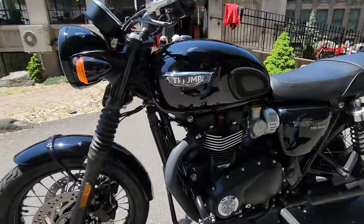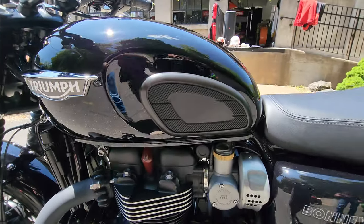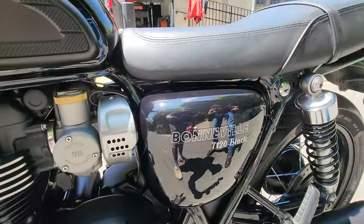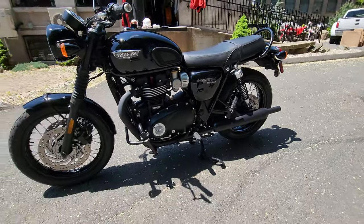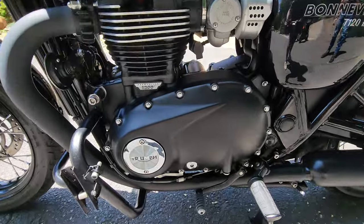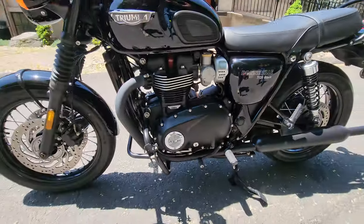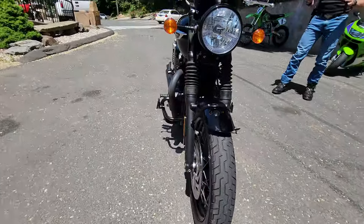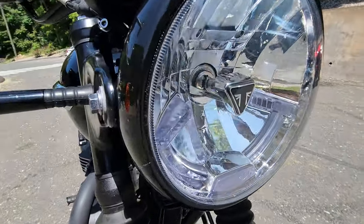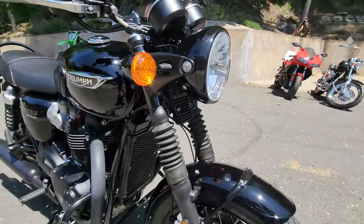The design of the gas tank, the knee guards, the logos, the seat, the rear grab rail — all very reminiscent. Just like Harley-Davidson has their Heritage Softail reminiscent of a '49 Hydro Glide, this is Triumph's modern instant classic, the T120 Black. They gave it a modern twist by blacking the whole thing out.